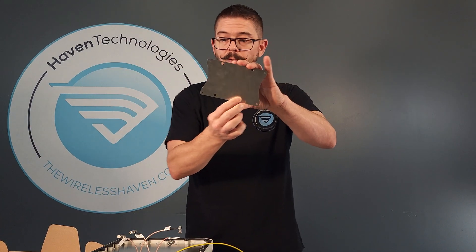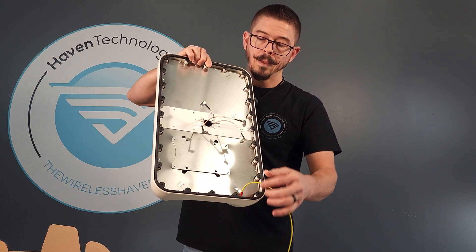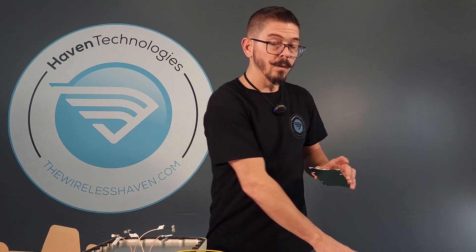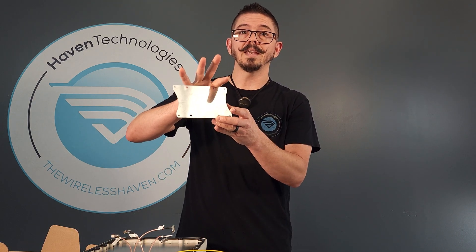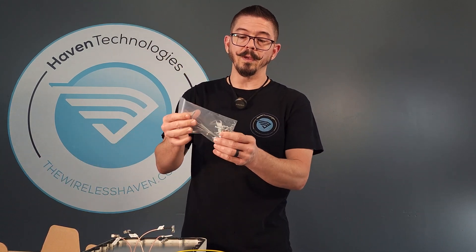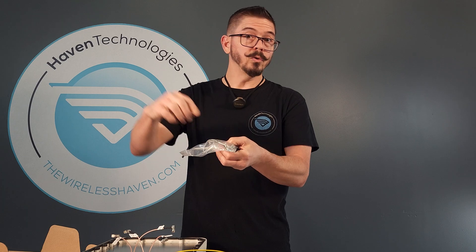This is the plate that will be included — it fits right in place on the antenna. There are spaces cut out so that when you have a boltable version of the Invisigig, which is coming very soon, there are bolt holes in the bottom of the Invisigig. For those that don't have that version, we're going to include double-sided tape to tape it down to the mounting plate. We're using a mounting plate even with double-sided tape so you can remove it easily instead of prying it off. Included are the nuts and bolts to mount the plate and a tool to tighten it down.